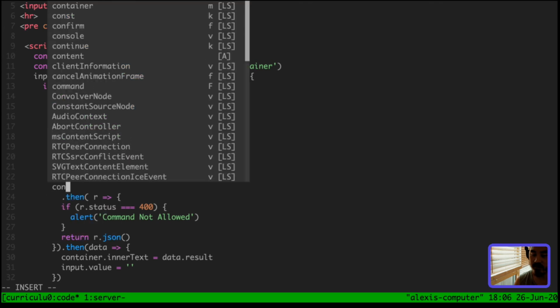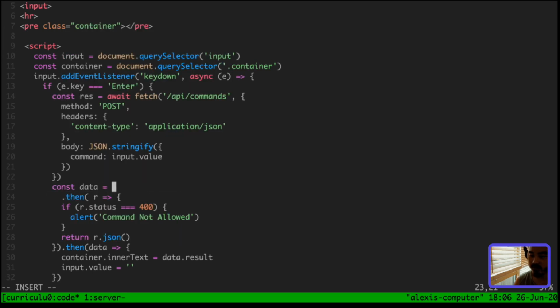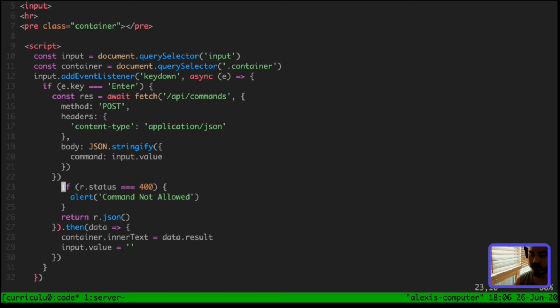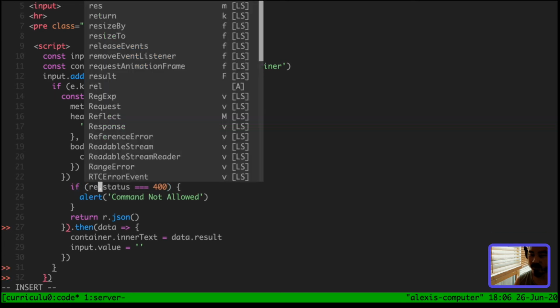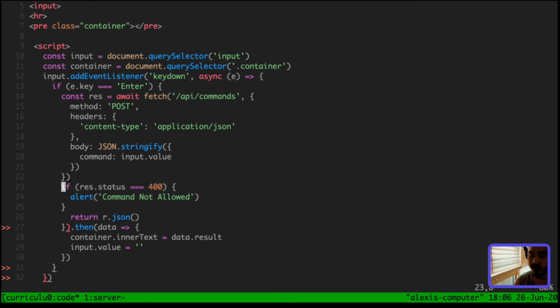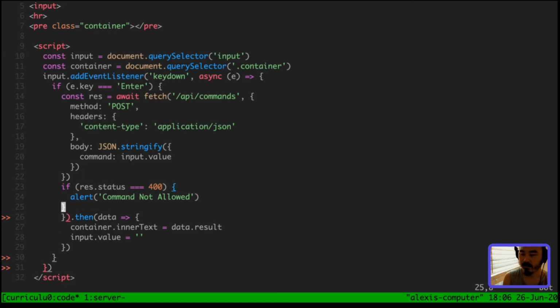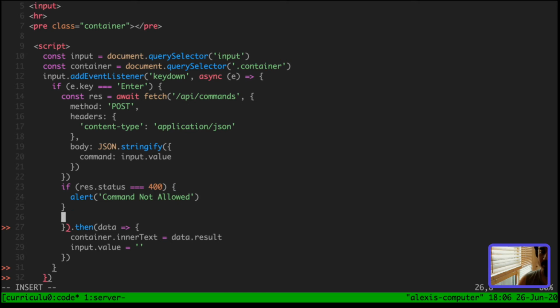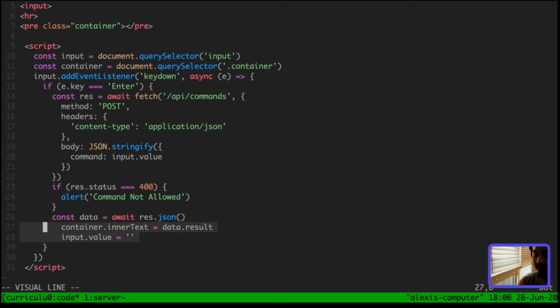And then const data equals await. Or actually, instead of r.status it's response.status alert. And then I do const data equals await res.json. And then now I have my data.